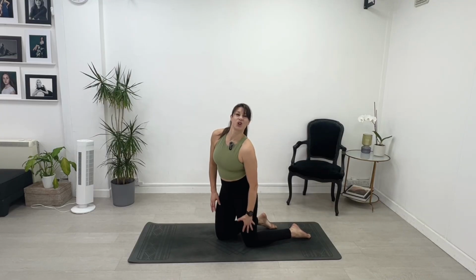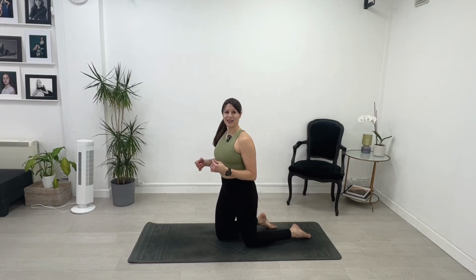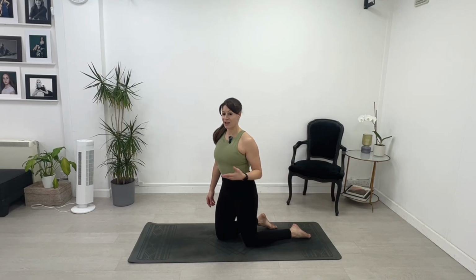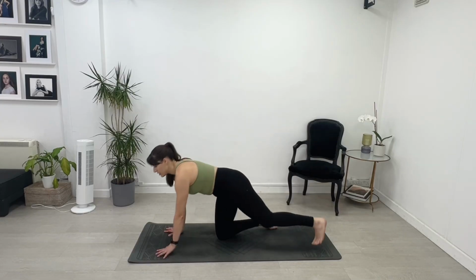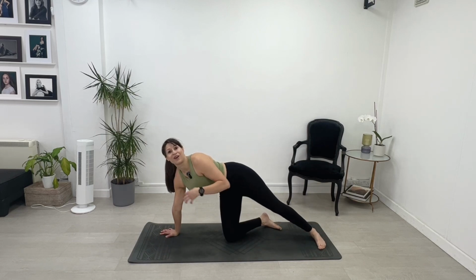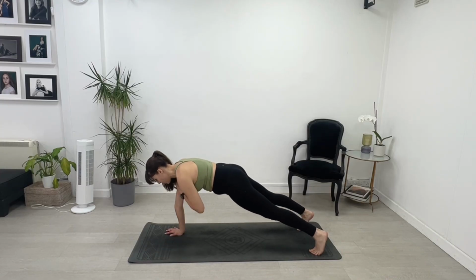You wouldn't always think that your quads are going to be working in that, but I'm definitely feeling mine. So we'll take a little breather and then we're going to go for that again. If it was too easy on your knees, come up. If you found yourself moving all over the place, come down to your knees, because if you're doing it whilst you're rocking and moving, you're not focusing on the core muscles that we want. So let's come back up again and let's go.